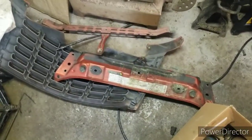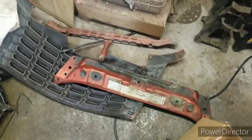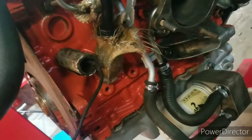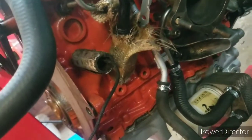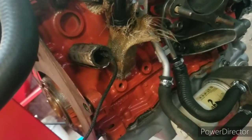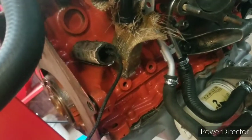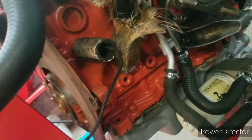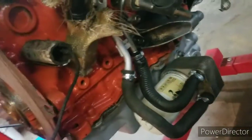Paint scheme has actually changed a little bit. I'm not going to say, but I think y'all will like it. A plan that I'd really like to do before the motor goes in is get another fitting. That way I can run this oil pressure sensor and have my gauge hooked up, because I can't find any other place that's good enough, and I don't want a sandwich plate.